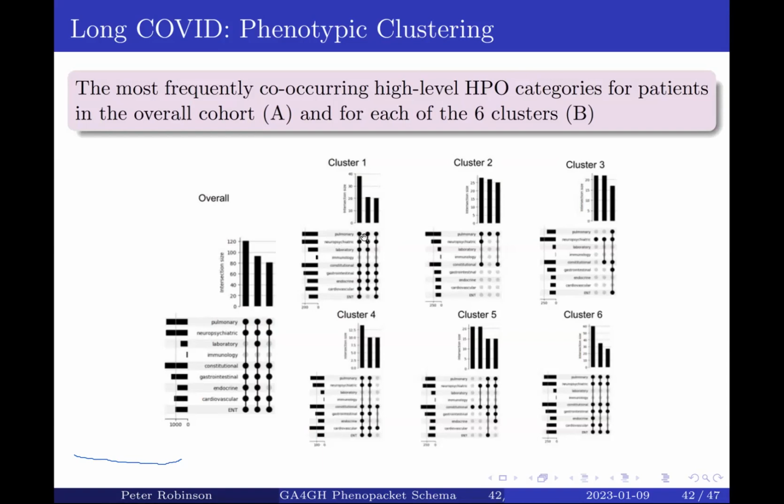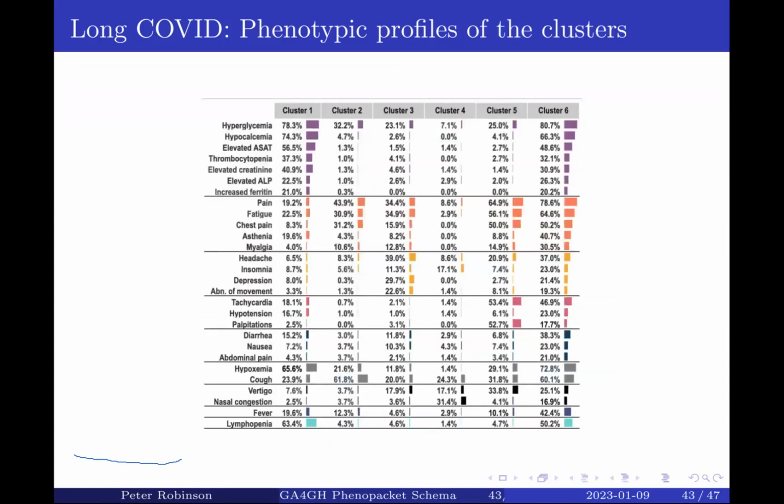You probably can't quite read this, but the rows are pulmonary, neuro, lab, immunology, and so on. And this gives maybe a slightly easier to read version of that. So cluster 1 was enriched in several lab findings that turn out, in other studies, to be associated with severe COVID. And there's also a relatively high frequency of manifestations in many other organ systems. But for instance, this cluster 2 is enriched in what we call constitutional symptoms, pain and fatigue. Other clusters are more enriched in things like cardiology and down here.